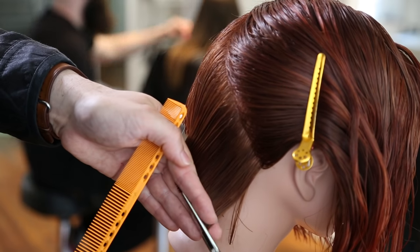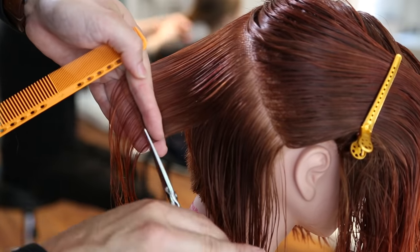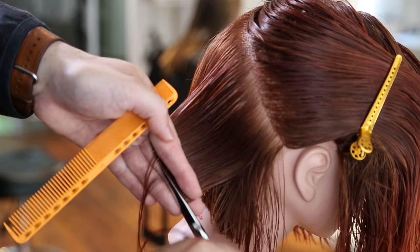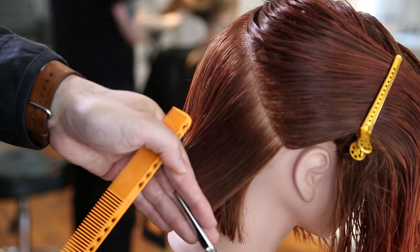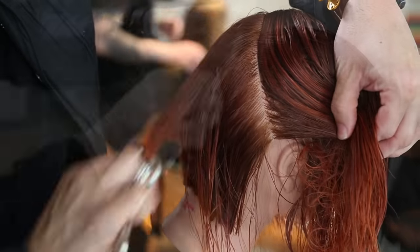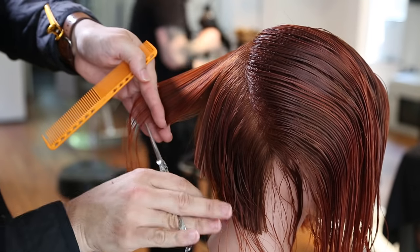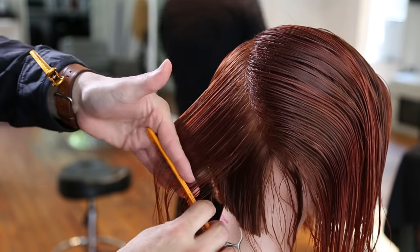Now that I've gotten to the corner, everything is just going to come straight back to the corner. Keeping that guide — you can see I'm always working with the guide from the previous cut so I know exactly what I'm doing. If you don't see that guide, you've taken too much hair. It's much smarter to start over, grab another clean section, and work through it. This definitely happens with me during these videos — sometimes I comb through and don't see my guide, so I go back in and re-comb and clean up a section.